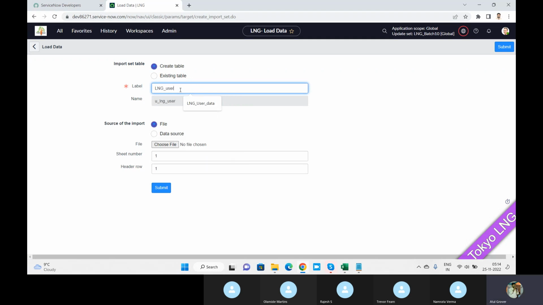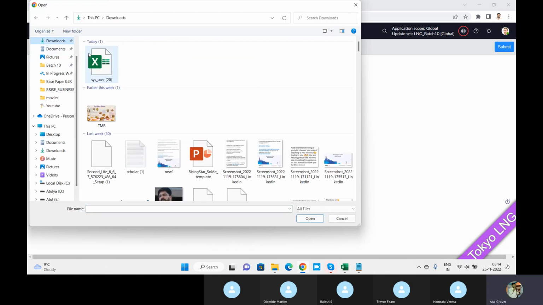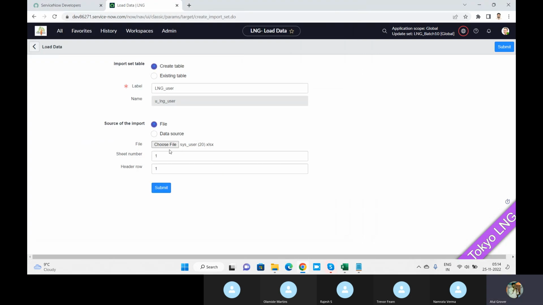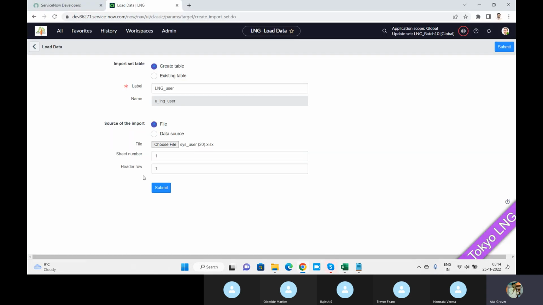Ng user. Okay, I'm creating this table. It asks from where you want to bring the data. I said bring the data from here, the downloaded file. Now ServiceNow says, when I'm reading this Excel sheet, tell me how to read. I said read sheet number 1 and row number 1 as a header.